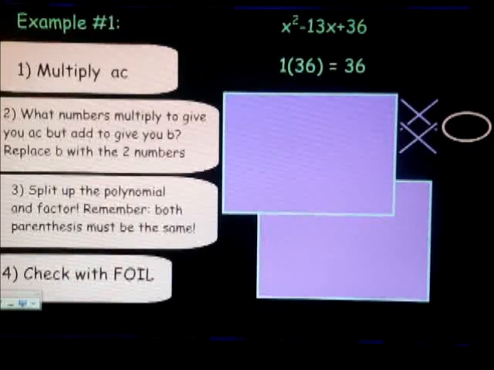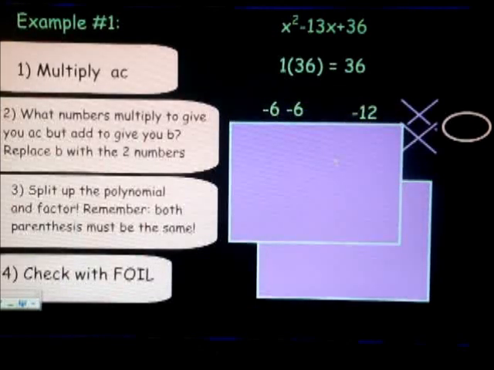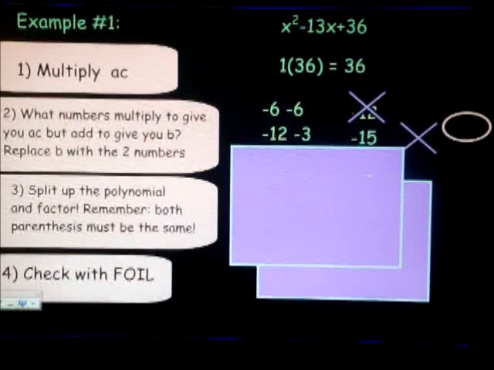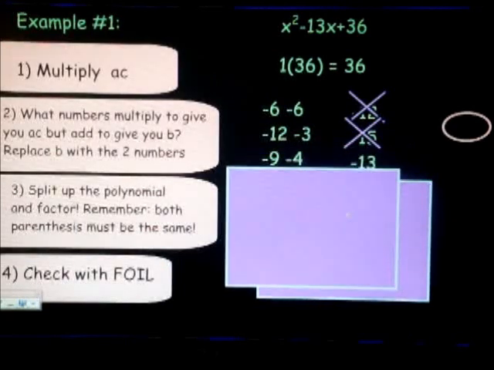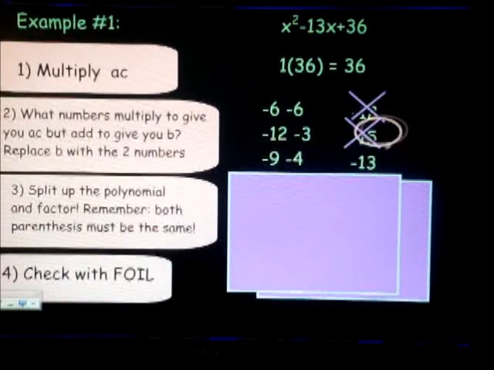This is where it's just about mental math. It's just number sense. And just to show you that sometimes you don't always get the right answer the first time, I took it step by step. I started with negative 6 times negative 6. But when I added those up, that gave me negative 12, so that didn't really work. So I tried to pick two numbers that had a bit of a bigger gap, so I picked negative 12 and negative 3, and those also didn't work. It gave me negative 15, which was too big. Then I remembered I could do negative 9 and negative 4, and I actually got negative 13. Don't be afraid to sit there and try different numbers. Just try to find the ones that work, and it's okay if it's not right on the first try.